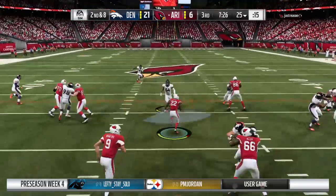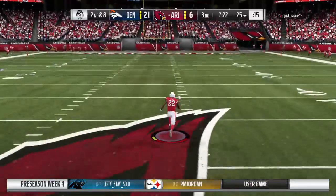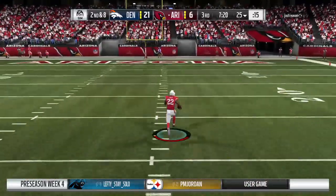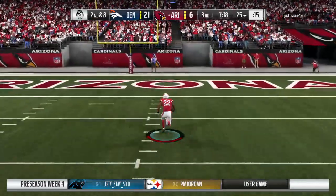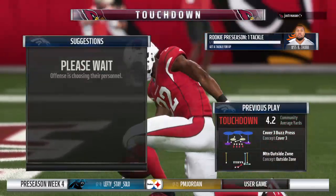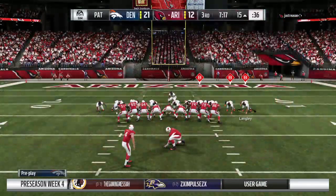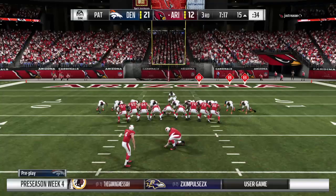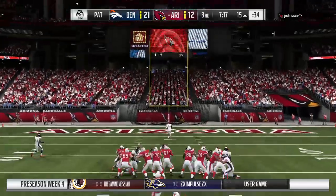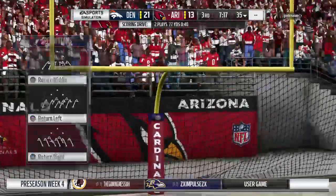They'll run it now out of the gun. Oh, what a move. Oh, and he's got daylight. It's a foot race. The 30, 20, 10, touchdown, Cardinals. A big play there, 75 yards. And the Cardinals cut into that lead. Well, they had their chances in the first half, you remember, but had to settle for 2 field goals. This time they come away with 6.